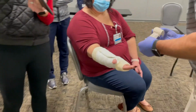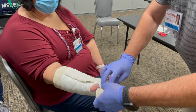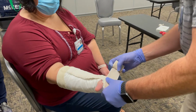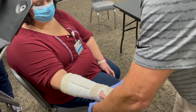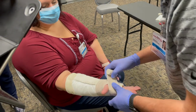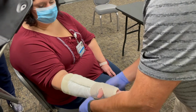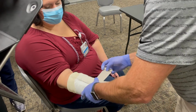It really does. I mean, plaster, I rip on it all the time, but it was a good invention. I didn't realize, I thought the fiberglass was a lot more expensive. But so we're just wrapping. I like 2-inch. I think it just goes around the wrist and hand. You can use 3 and cut a hole for the thumb. I've done that many times.